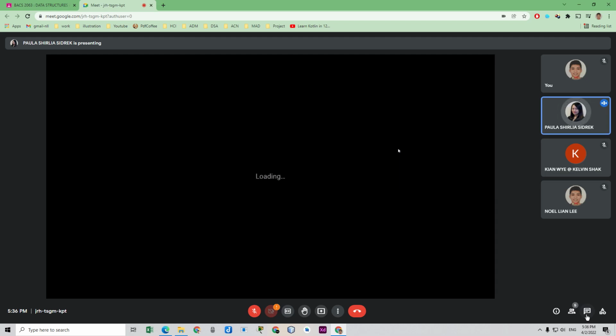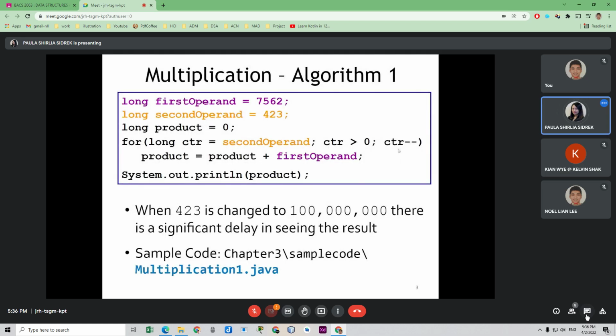Okay, first thing, look at algorithm one. In this algorithm, you basically have this pseudocode, a simplified multiplication algorithm. You have a long first operand and a long second operand, which give you these numbers. So long product equals 0. This function manipulates these two operands which you have declared here.